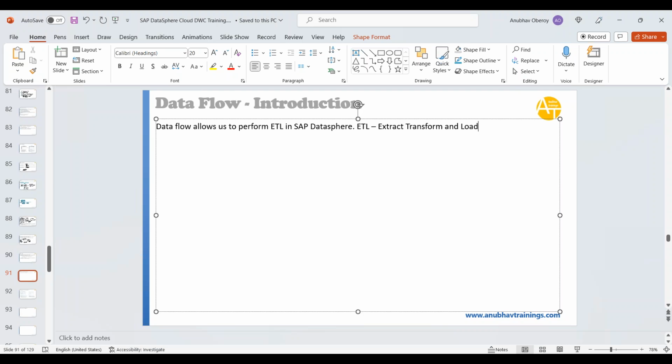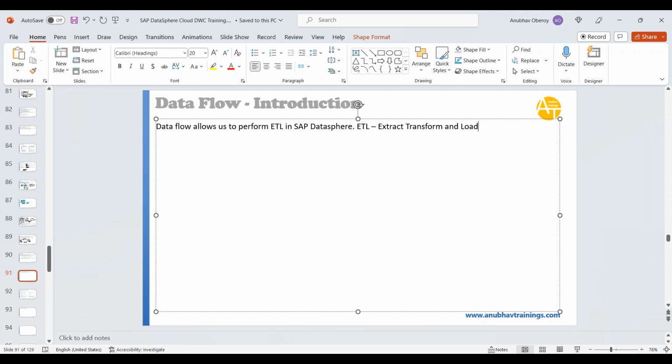Because let's say you are bringing 3 billion records, which might take in a background job about 10 days or 4 days. Next time, when you bring the data from that federated data source into the analytics cloud, when you take a snapshot, you don't want to bring 3 billion records every day, because maybe that is too big historic data. You just want to get the delta part. Yes, you want to update. To achieve all of that, we have the concept of ETL. You can use ETL, and that's where we have data flows.